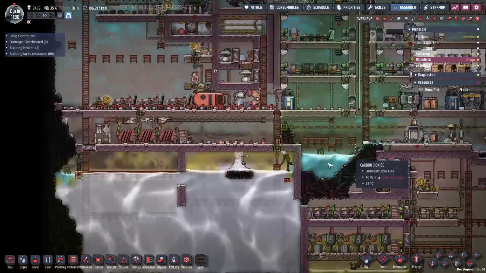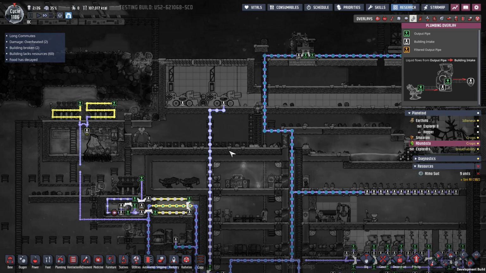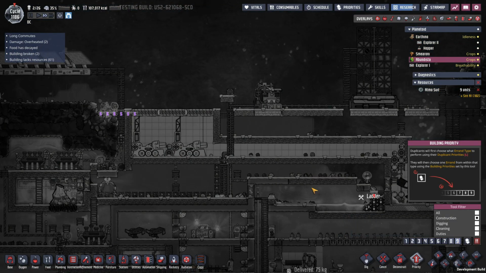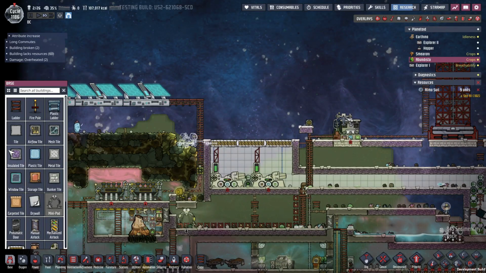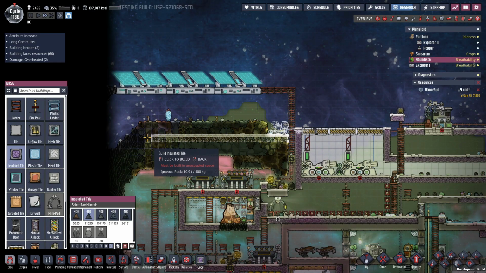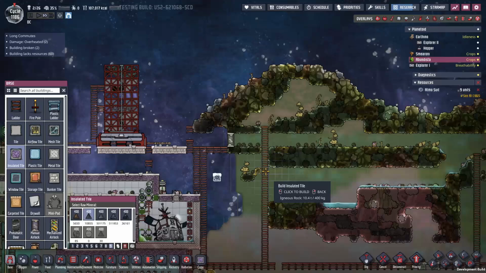So I think it's a matter of two things. One, I would love to transport more of the salt water to the other world. We might have to look at how to speed that up at some point. Definitely want to clean all of this up, get this stuff out of here.